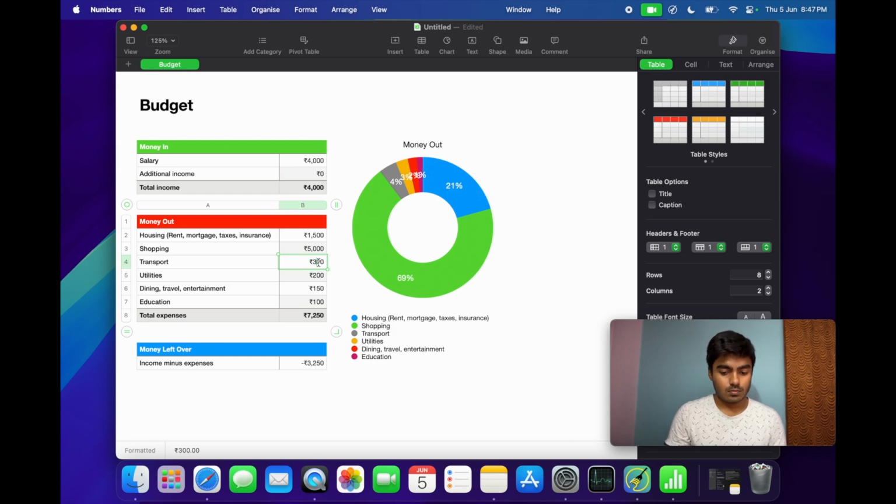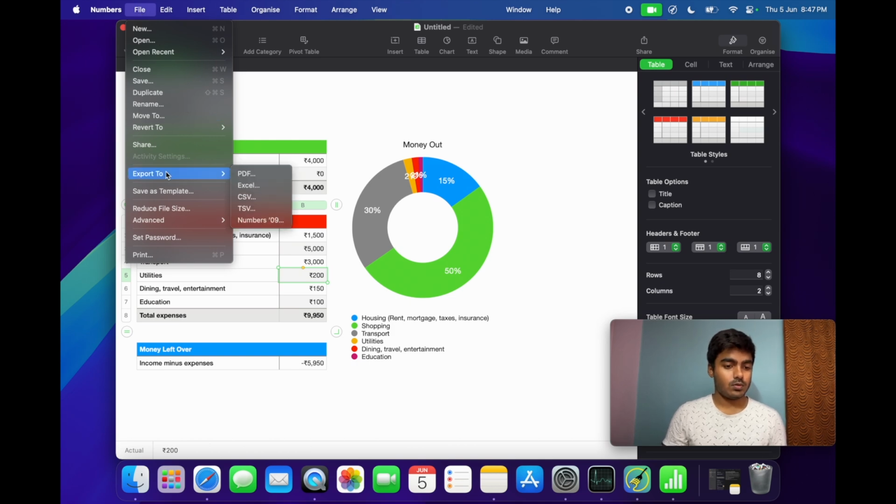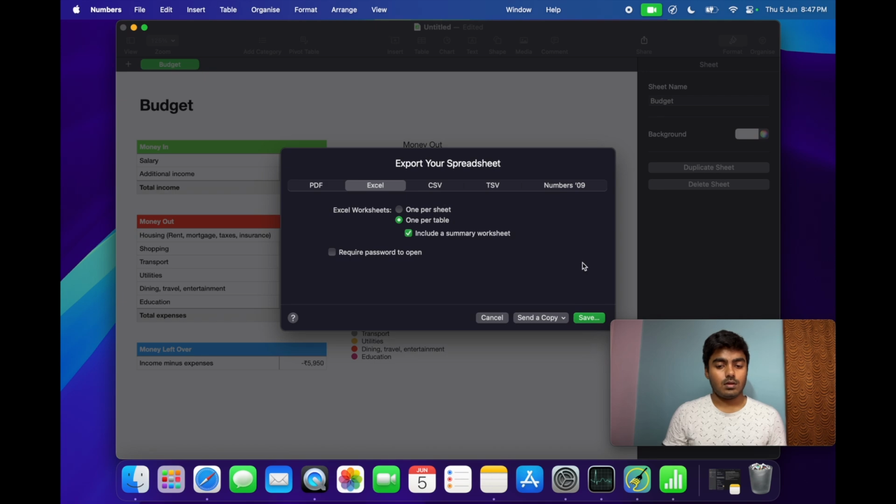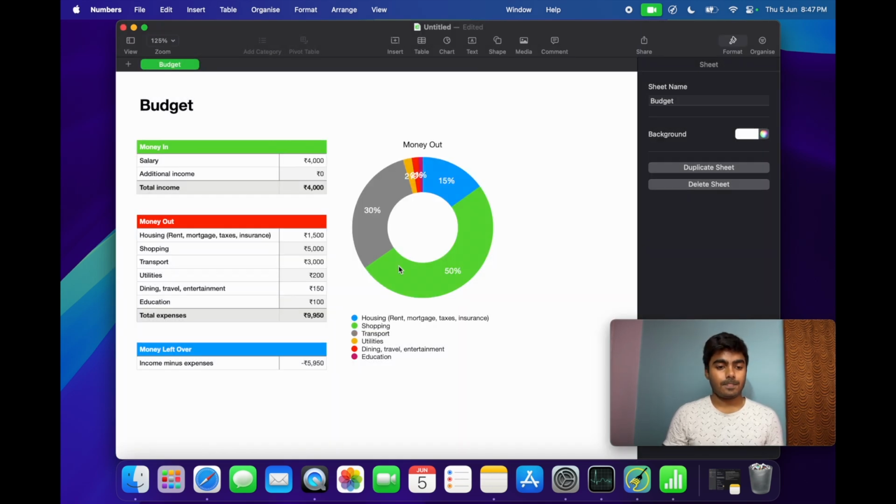You see, it changes the graph in real time. This is the alternative for Microsoft Excel. And if you want to export it to Excel, you come here, you just save it, and it gets exported to Microsoft Excel. Okay, so this is for Excel.